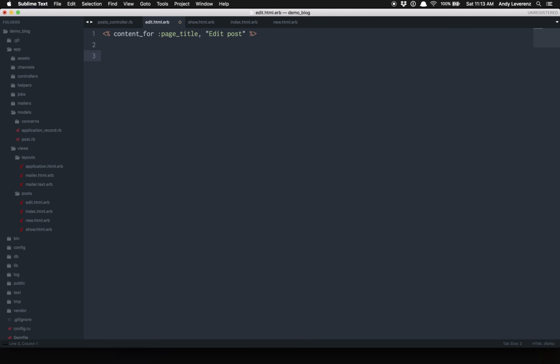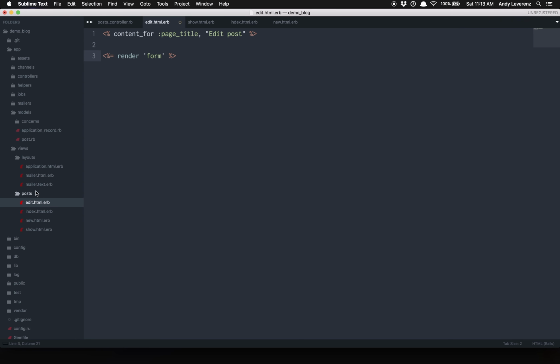But I also want to, since edit and create kind of use the same form, we might as well make use of the same form instead of reauthoring that entire form again. So I'm going to actually render what is known as a partial. And this is how you do it in Rails. And I don't have it created yet, but I can.